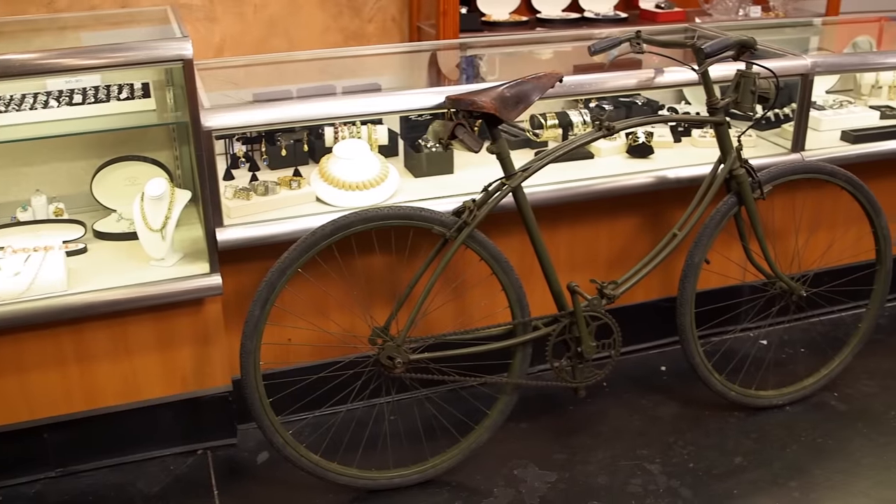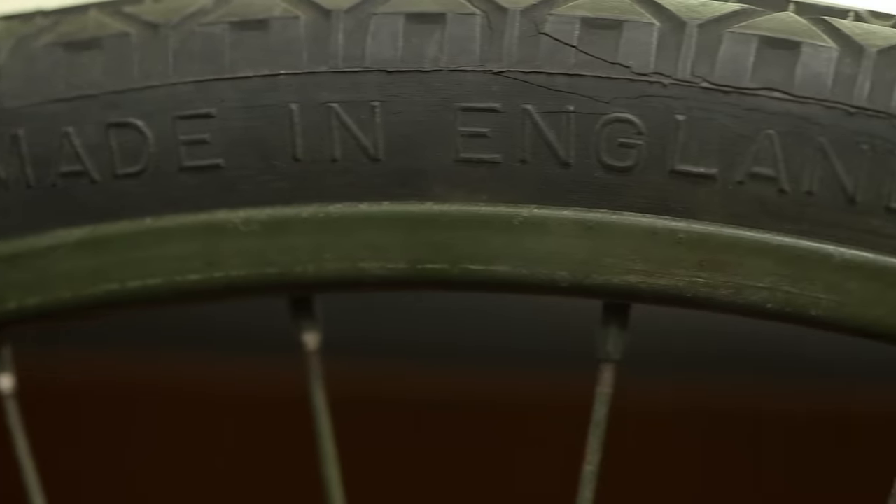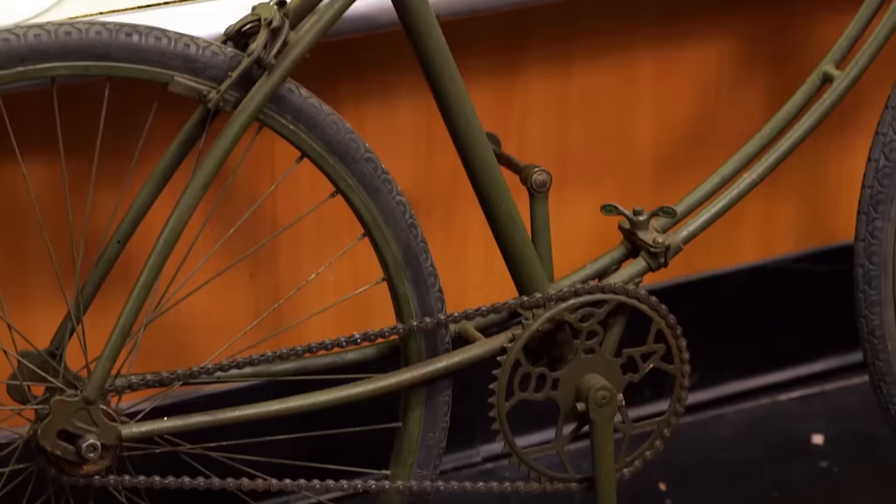That is really neat. During World War II, the soldiers over in Europe were shipping everything from bicycles to guns to silverware to artwork — all these things that were considered war prizes — back to the United States. And for some reason, your great-grandpa brought a bike back. The sprocket's really cool where it says BSA. Birmingham Small Arms. They made rifles, handguns.